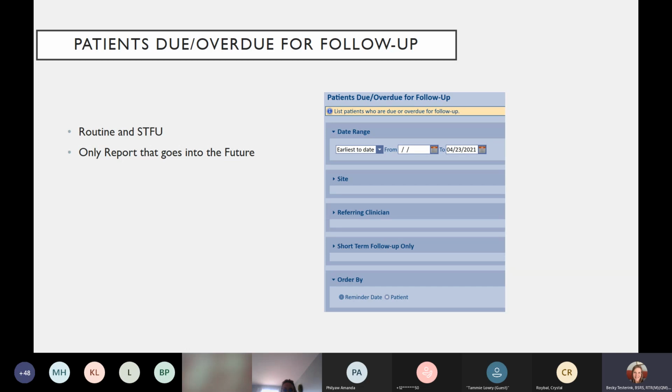These are the screening mammograms that are due and overdue. It's been extremely important during the shutdown when there were times when there was nobody there to send reminders to these patients. And when we finally opened back up, you could go back and see who had gotten a letter and who hadn't. And you were able to go in and send these letters to the patient. Sites have also been using a printed call list for these patients and setting a reminder. The list can be sorted by date, site, referring healthcare provider. You can do either short-term follow-up and be ordered by date or alphabetically by the patient. I think most people do it by date because you want the oldest one to show up first.